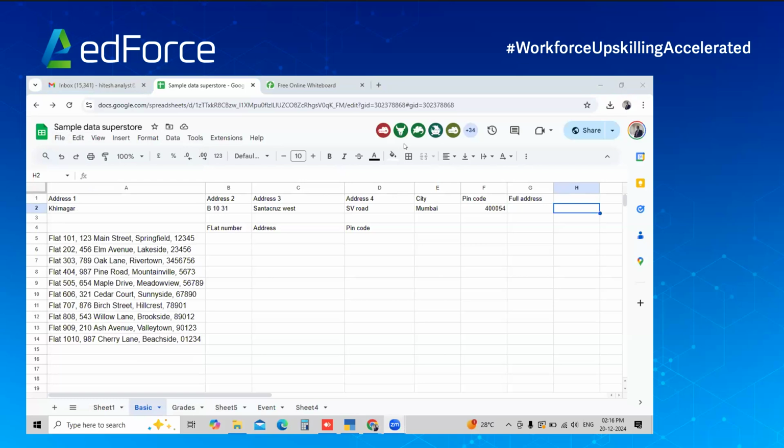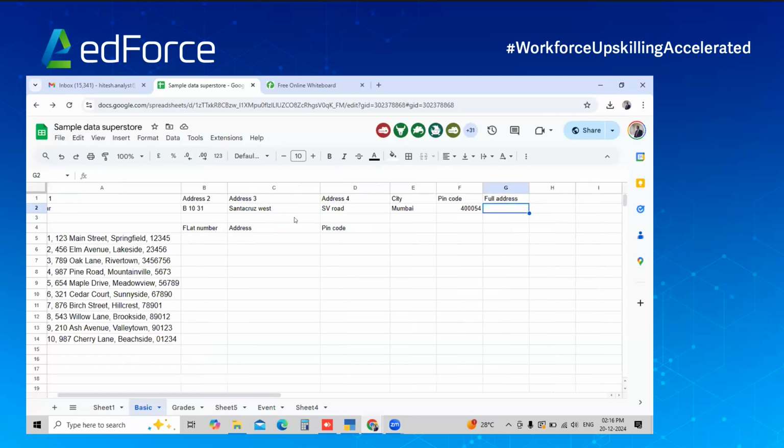So I hope all of you have the Excel sheet right now. Imagine that I have a basic function currently, and I would like to combine the address from A to F. I want to combine this, and it goes to column number G. Now, technically, if you really want to use ChatGPT for any kind of Excel work, you all will have to know how to talk to the AI from a prompting perspective. That is where your prompt engineering skills come in. Let me now show you how I will prompt the AI to get things done.